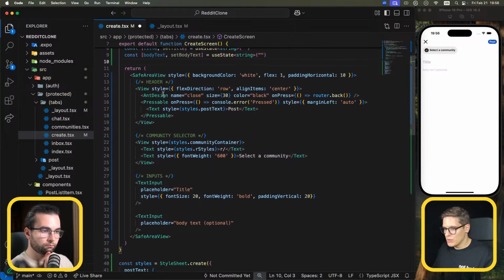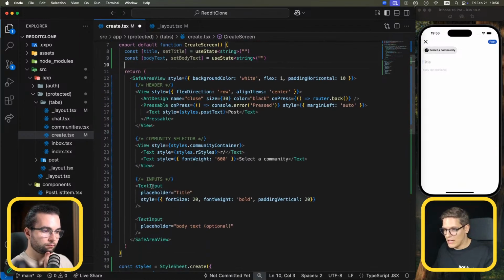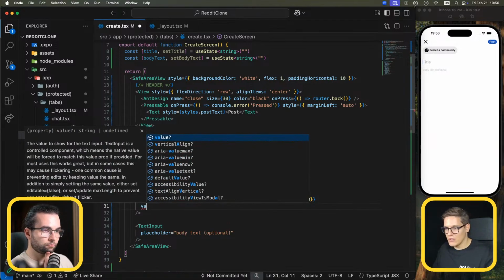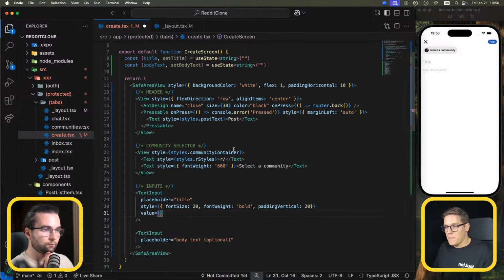Now, how do we use them? Well, pretty easily. First of all, we go to our text input, and in here we pass a value. It needs to know what kind of value it holds now, and it is going to be displaying the title all the time. So we pass here the title.